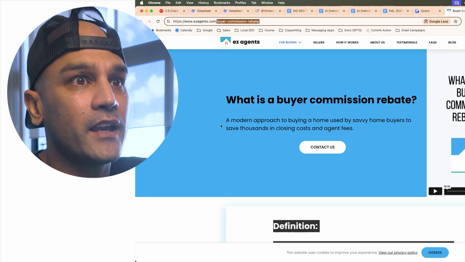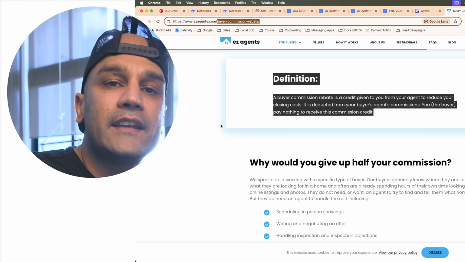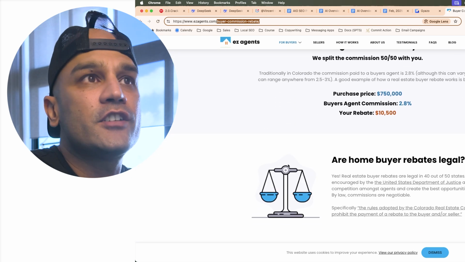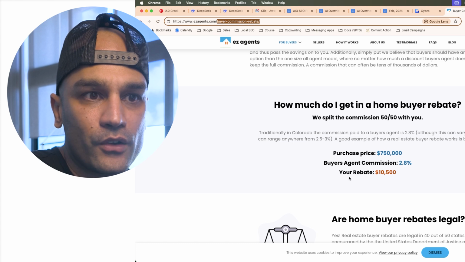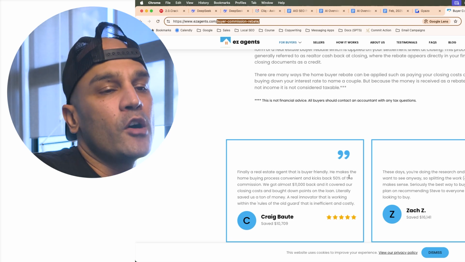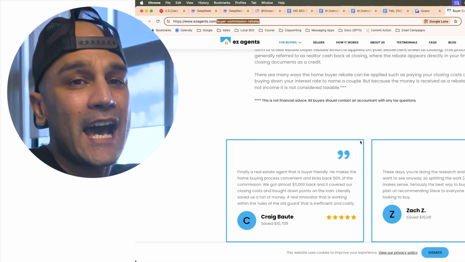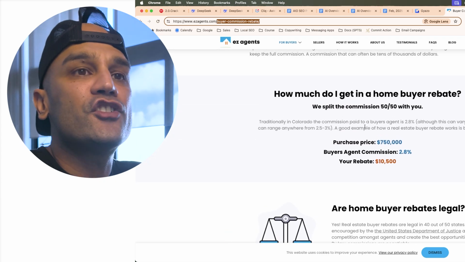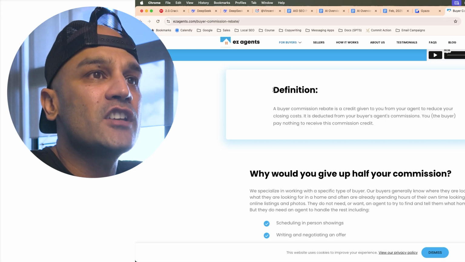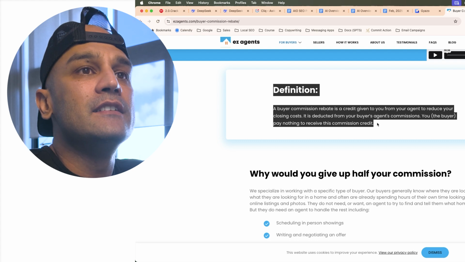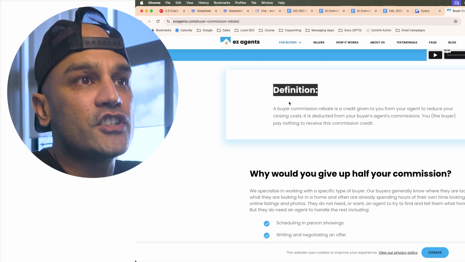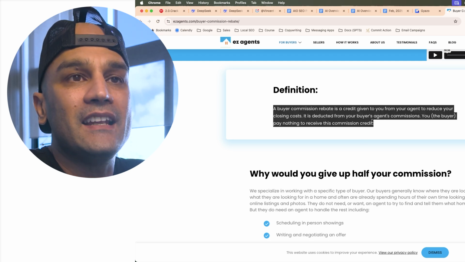This is an actual service page, and the reason we want that is we want to make sure that they actually convert. AI does not want a long, strung-out definition of what a buyer commission rebate is. The old rule of thumb was 500 words, 1,000 words minimum, stuffed with 10 different keywords. That is not going to fly anymore. We actually had something similar before, but now we've changed it into one little snippet, a super condensed sentence. Basically, we let Google know, hey, this is the definition, and this is what a buyer commission rebate is.